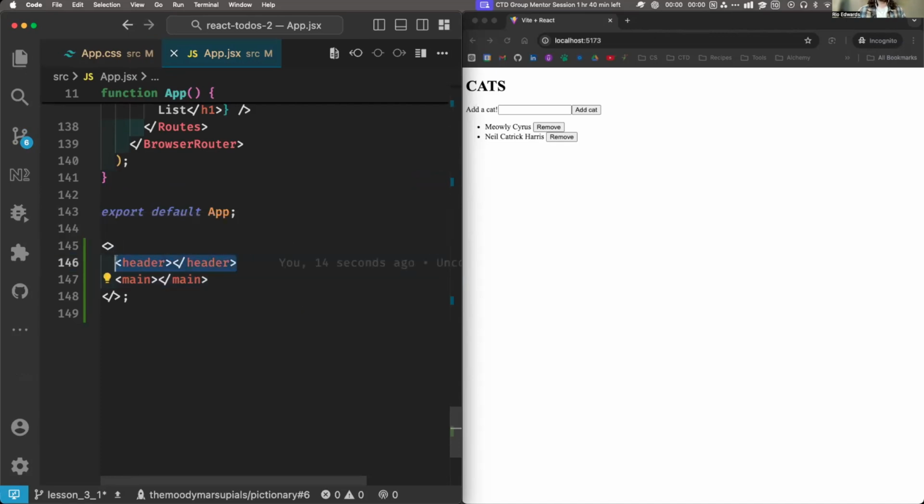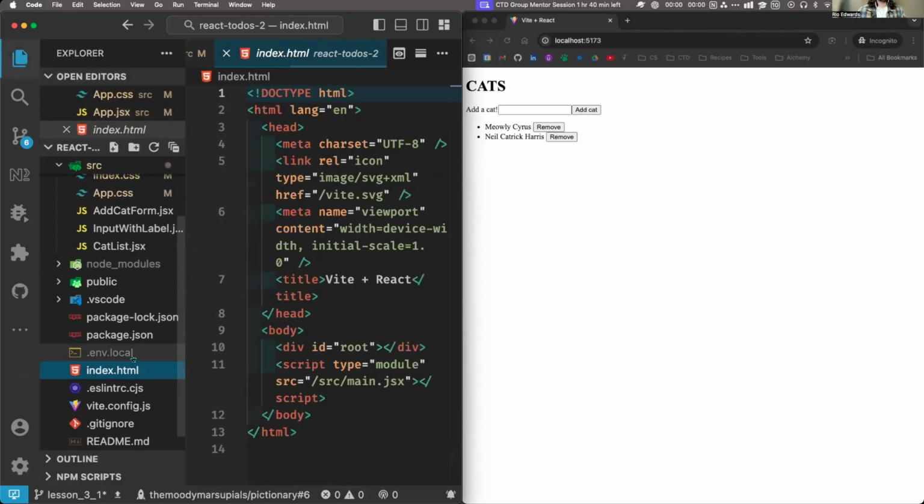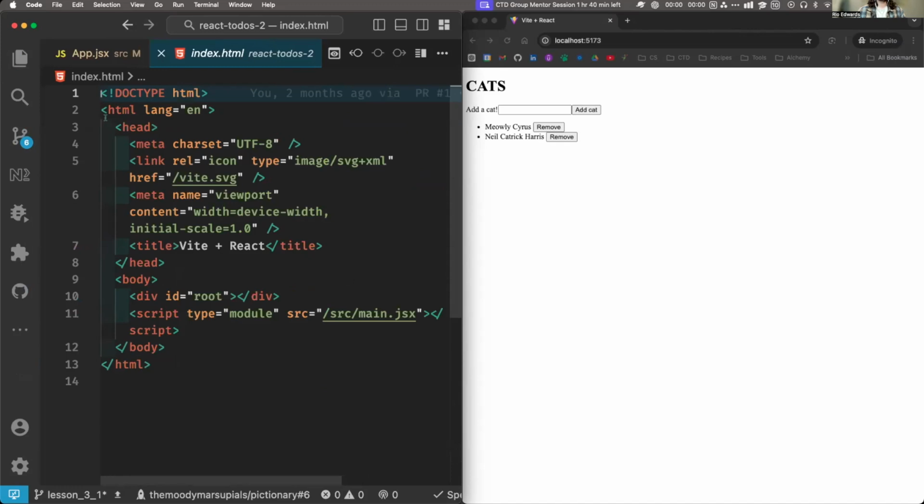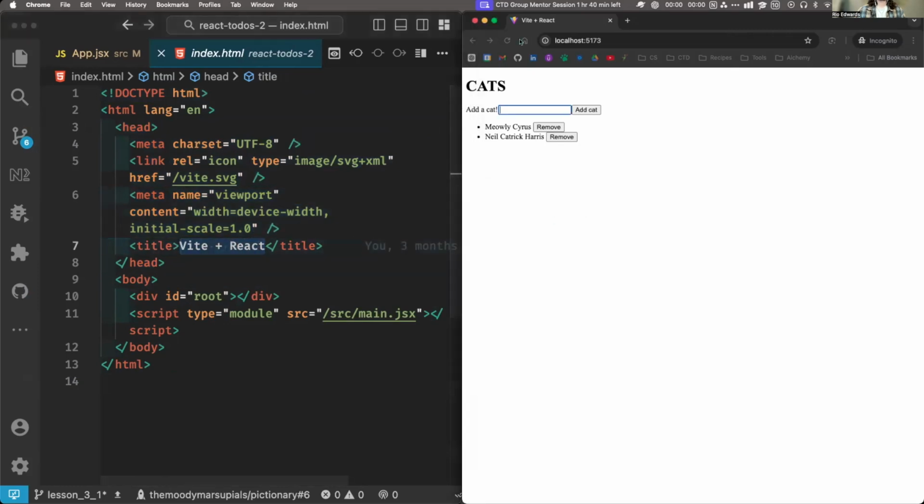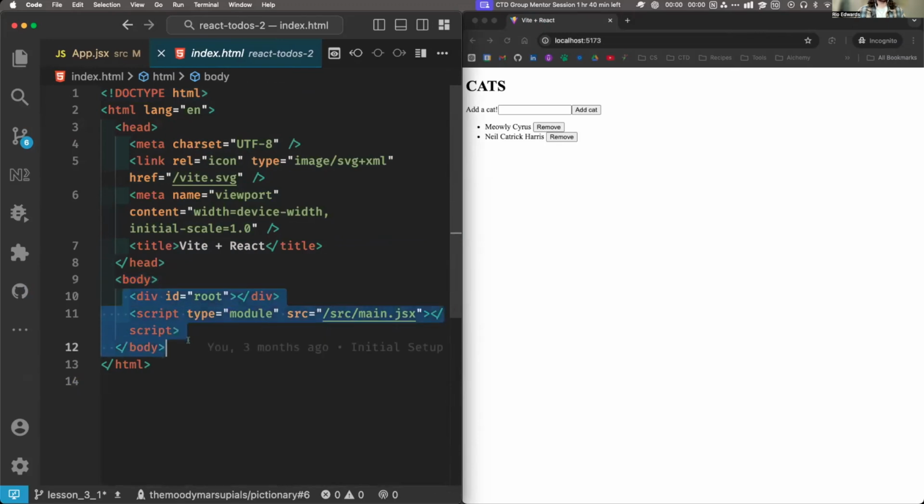So you might have seen you have a head element in your index.html. This is my index.html. You have your boilerplate HTML code, right? And then you have a head. The head is metadata. This is all stuff like the title right there, which shows up in your tab. It's like the name of the web page, stuff like that. That's in your head component. And then you have your body component, and all your actual HTML elements are in your body element.